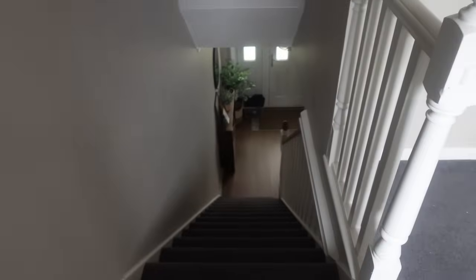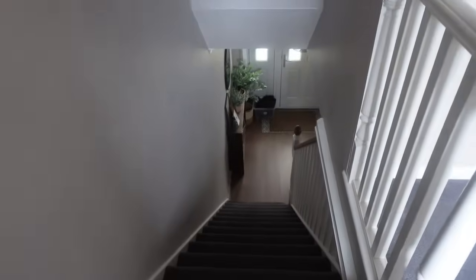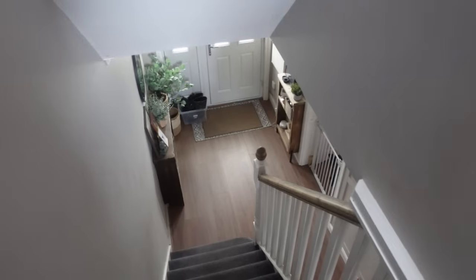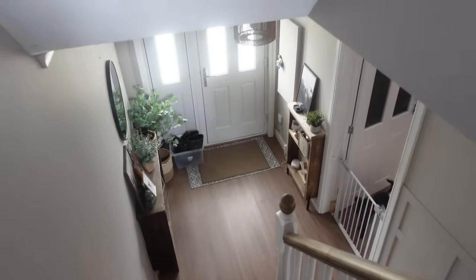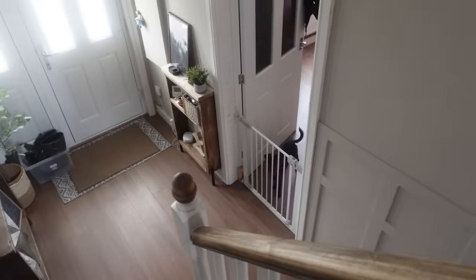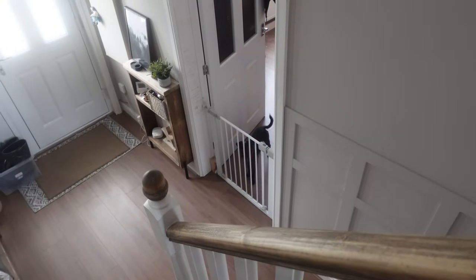And that is it. That is the home tour done. We're coming back down the stairs now. I'm just showing you where the attic is. It's only partially boarded, and that just houses all of my Christmas decorations, Halloween decorations, and stuff we are just never going to need, but we always want to keep, like personal things. The goal one day would be to have a house with a garage. That's the goal. So I don't have to keep getting up that ladder.